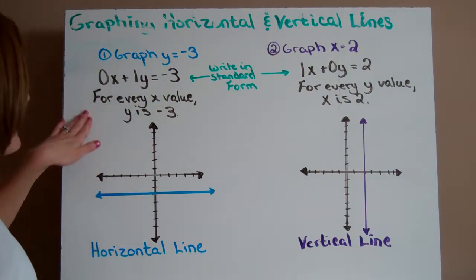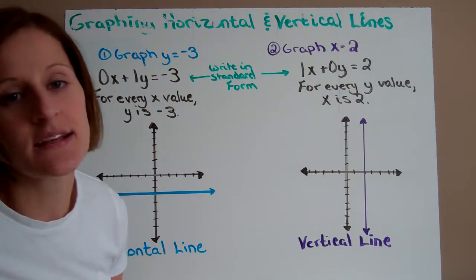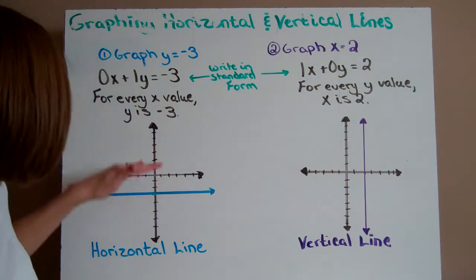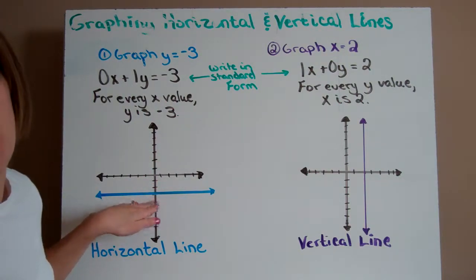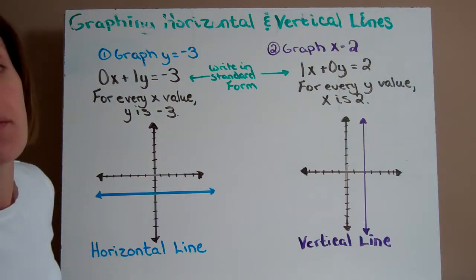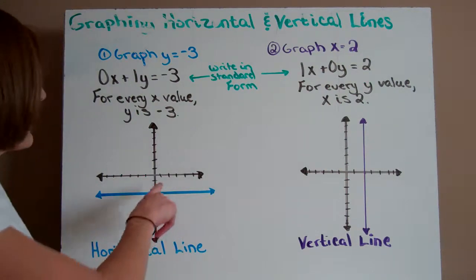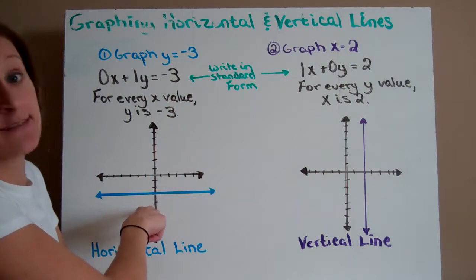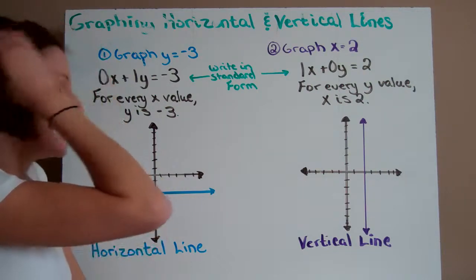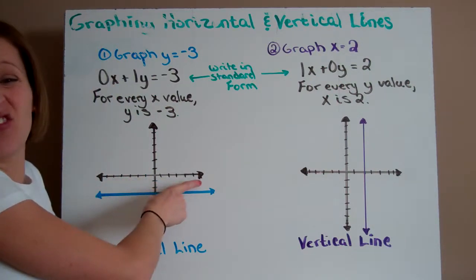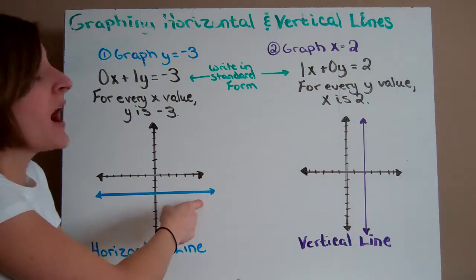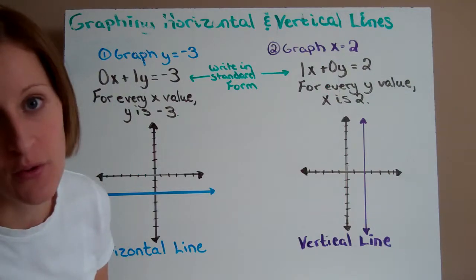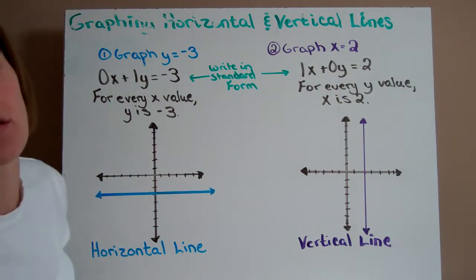So when I have this, it's basically saying any x value I plug in, I'm going to get out a y value of -3. So I'm going to go down here to where y is -3, and I'm going to draw a horizontal line. Because no matter what x is plugged in, let's say x is 2, y is still -3, x is 0, y is still -3, x is 6 over here, y is still -3. How about if x is -100, which would be way over here? Y is still -3. So that's why my line is a horizontal line.